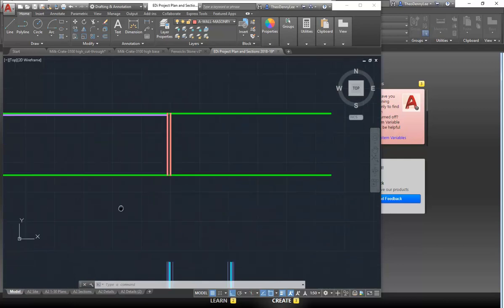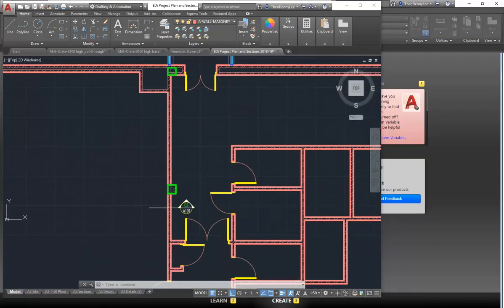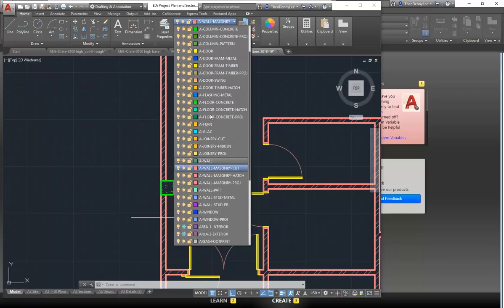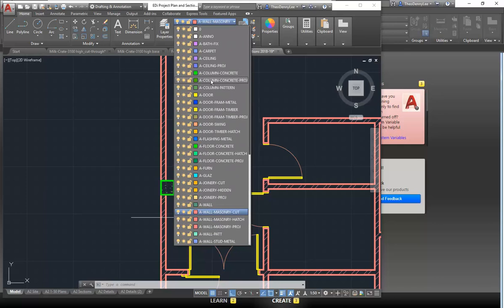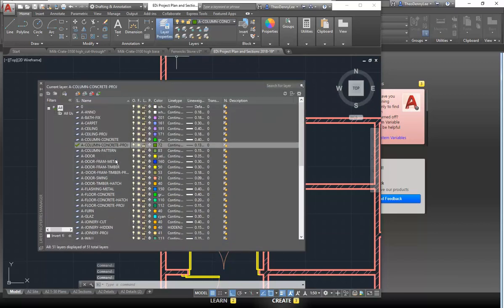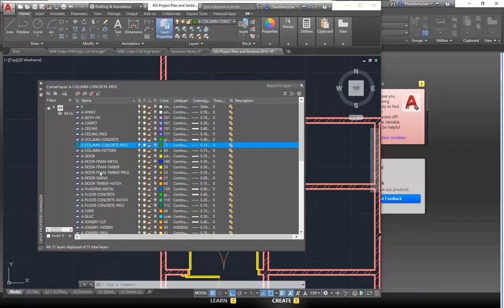So I'm just going to do a couple more examples, hopefully that'll be enough. So I'm going to go then to my, well, I've got a few different layers that I could use here. I'll use the concrete column projection layer that I've already set up, and maybe I'll show you that one because I think you might not have seen this. Okay, so you can see there most of the layers that I have like here the door frame, concrete floor, lots of others. I've got the original layer, and then there's a projection layer.